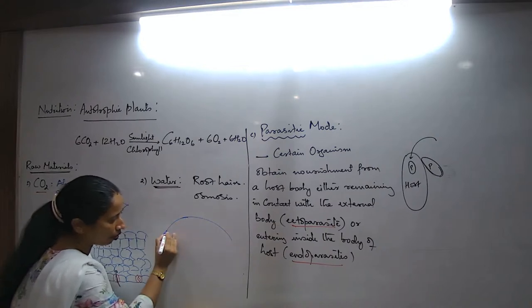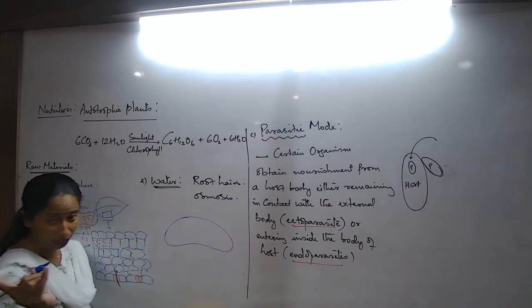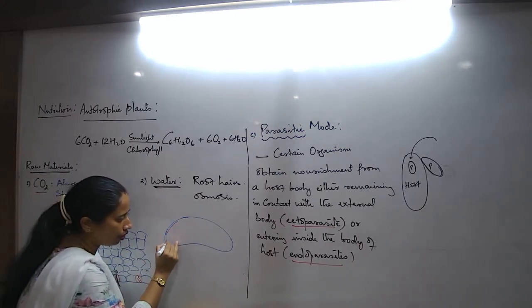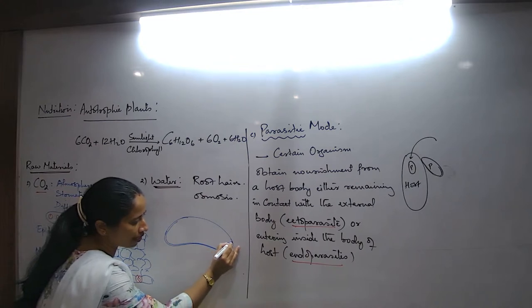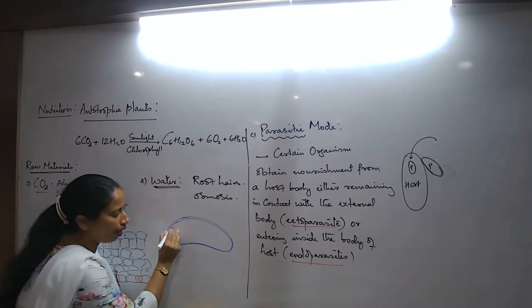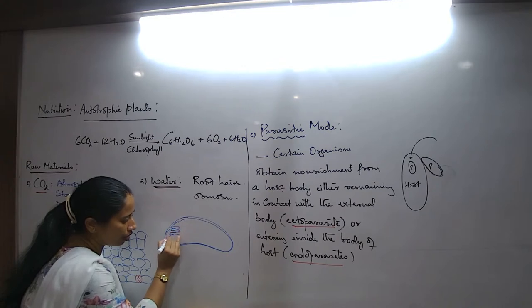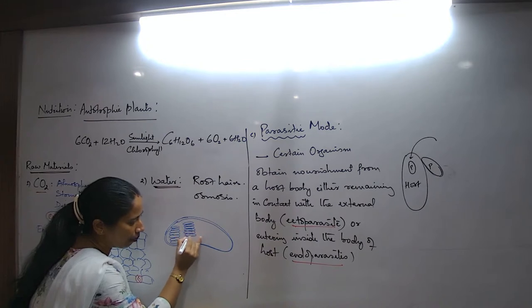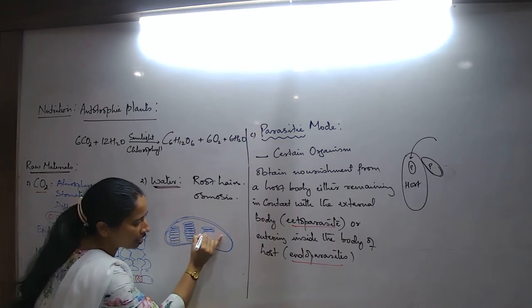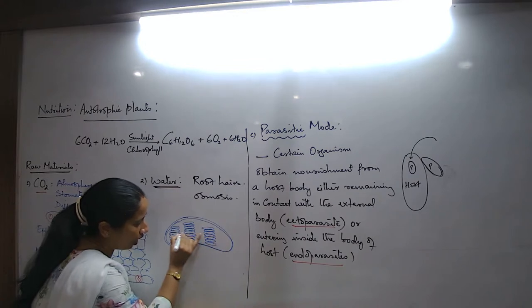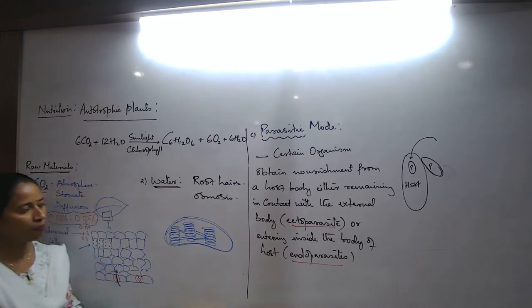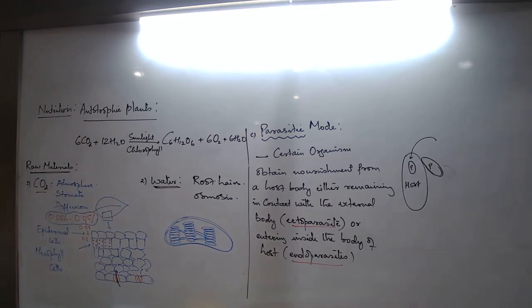Your book, you may come across in your book shown this way. You have a diagram in your book. If you take that diagram, you get that sometimes. So now, if I'm drawing the section of a chloroplast, it would be something like this. And then I'm here showing you the coil-like structures. I'm now showing you here some disc-like structures. And what are these disc-like or the coil-like structures known as? But they are all actually connected. They all remain connected like this. So this is a basic structure, a section of the chloroplast to understand.